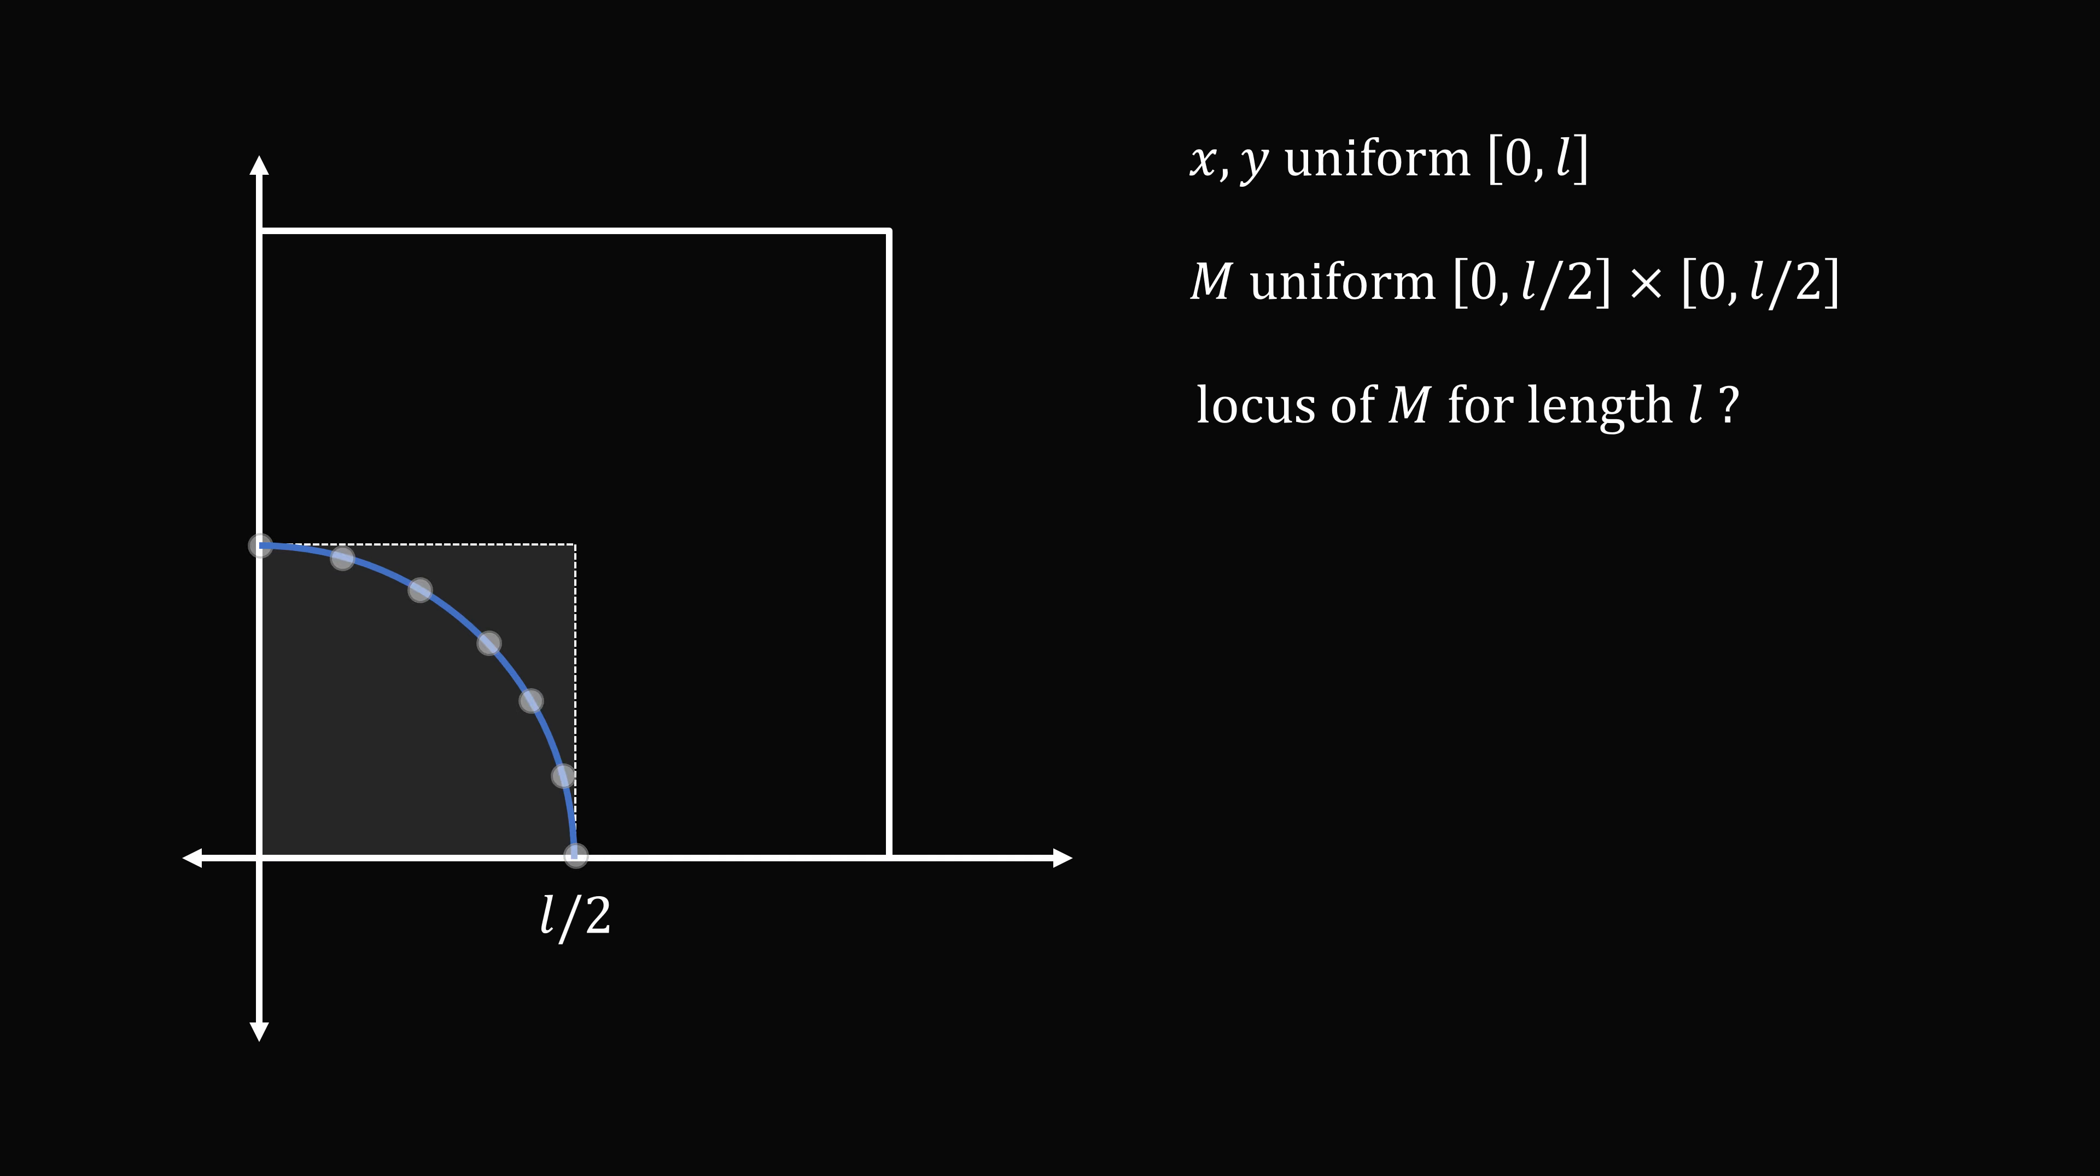Now we can actually prove this. So let's take a look at our diagram here. Now M is at (x/2, y/2). So this will split this diagram into two congruent right triangles, where one leg is equal to x/2, and the other leg is equal to y/2. Now the length of half of this distance will be L/2. So each of these hypotenuses is equal to L/2. Therefore, we have (x/2)² + (y/2)² = (L/2)². This exactly describes the path of this quarter circle.